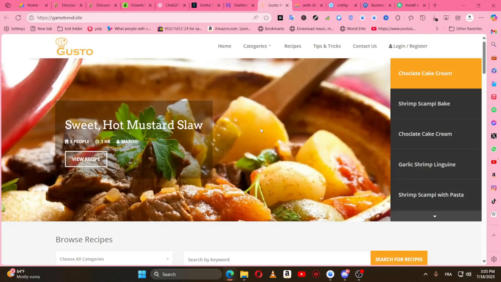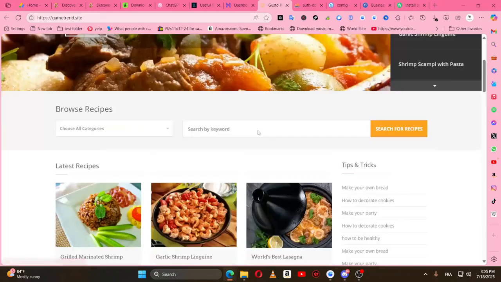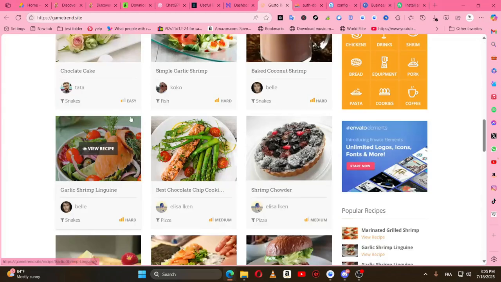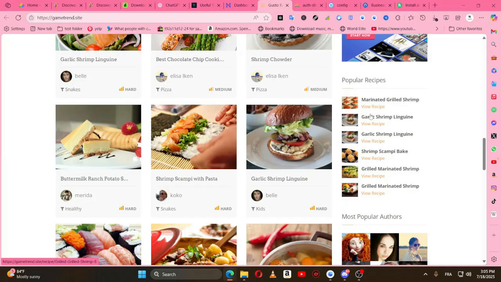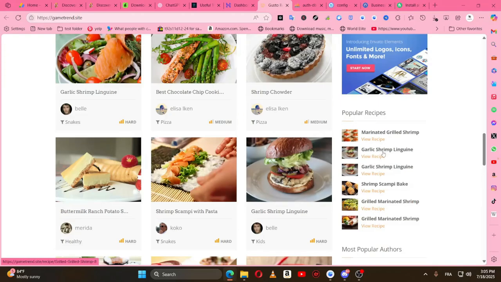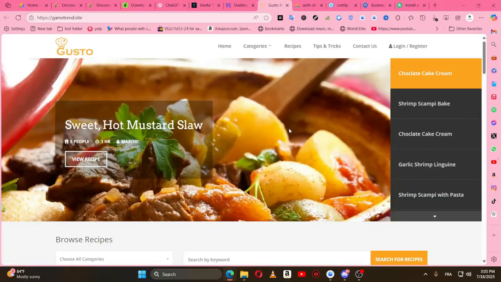And now if you visit your websites, it should look like this. You have some default recipes going on. We need to delete all of this in a second. You have some users that are here by default. You have some blogs that are written by default that come with the script. So we need to actually empty all of this.